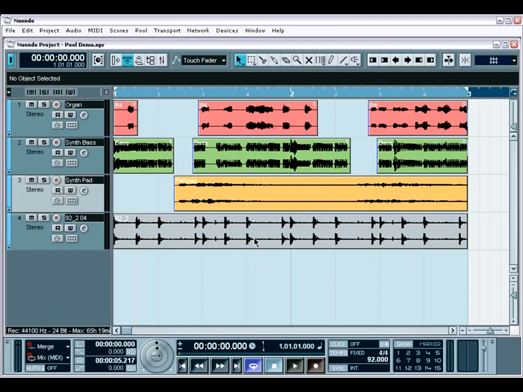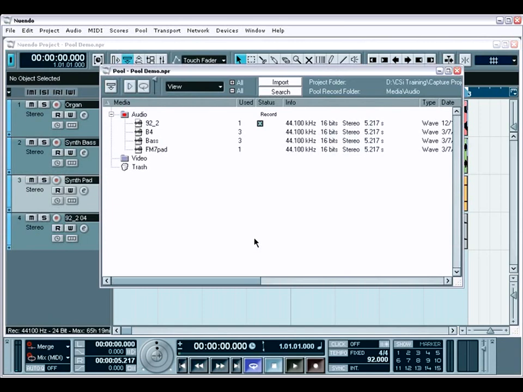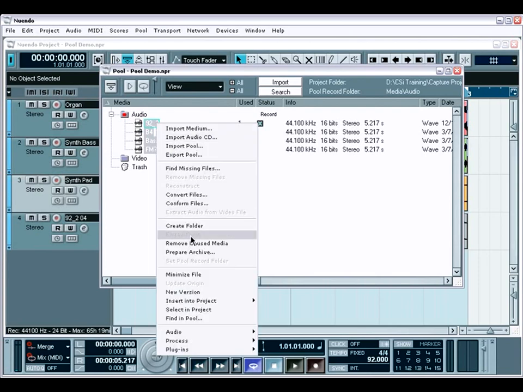Another useful tool is found within the Pool Editor. In here, you'll find several functions to help keep the clutter out of your audio folder. First, the Remove Unused Media option quickly removes any audio from the pool that is not being used within the actual song. The Minimize function will trim all the audio in the pool to only contain that which is used within the project. So for example, if you have a 3-minute drum take and you've only used 8 bars of it within the song, then this function will trim the actual audio file to only contain that 8-bar segment.